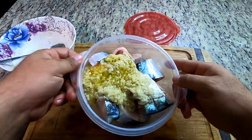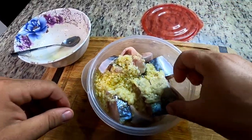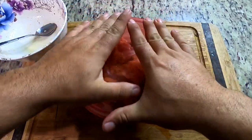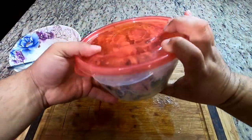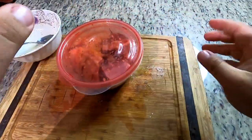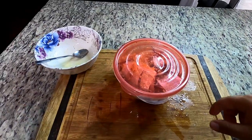Remember, guys, you could do this and leave it there no longer than a couple hours. Because if you leave it there for too long, like I did before, I did it to the next day, it was too sour. So I'm gonna leave that there for like 30 minutes, an hour, until I do my vegetables.